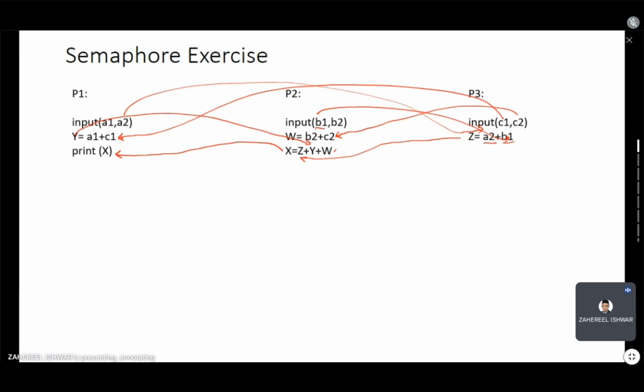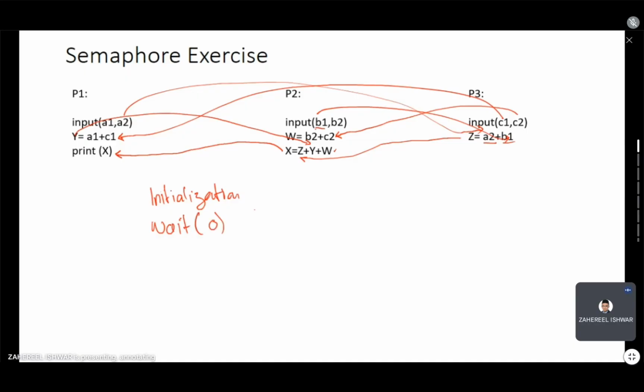So we want to use semaphore as the mechanism to ensure proper access to the critical section. Just for revision, to use a semaphore, the first operation is initialization. The second operation is wait on the semaphore.